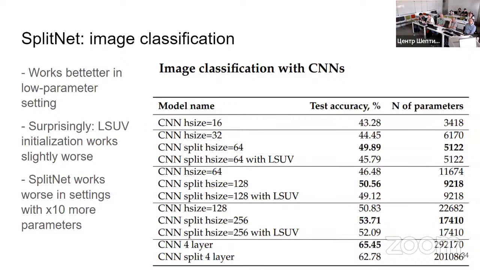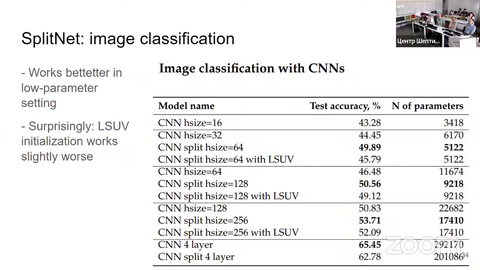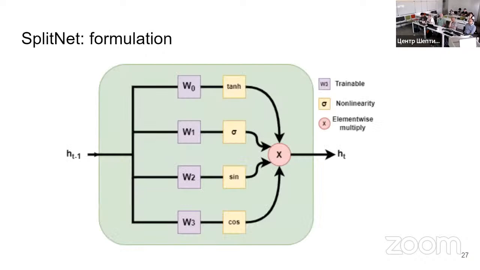The comment of the reviewer was that on this dataset and particular task, networks really perform much better than this 50% test accuracy. For that, I conducted extra experiments to show that indeed they can achieve that, but this comes with a large number of parameters. So I put emphasis on the number of parameters of the network. Then, on the evaluation: yes, there is a statement about the limited data and evaluation experiments. Well, I skipped a lot of ablations because of time. There are a lot of ablations in this diagram.